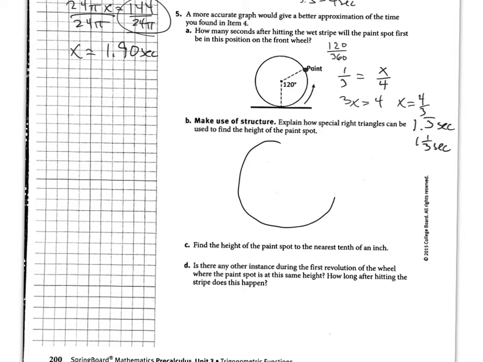I'm going to draw a big circle here. We know that the radius is 12. I'm going to make sort of a square here. I know that all of these are 12s because I can put that radius anywhere I want to. Now there's my 120 degrees. This is 90, so I have 120 degrees, took away 90, that's 30 degrees. So there's this 30 degrees. This side, I don't know. But I do know that this is a radius. Again, all of these are 12, so all these radii, remember, can be put anywhere. Remember your rules.